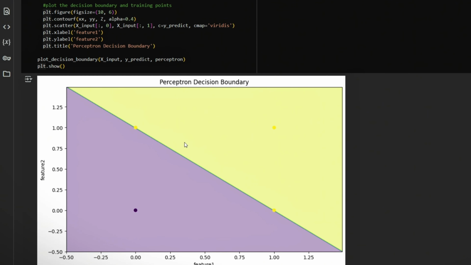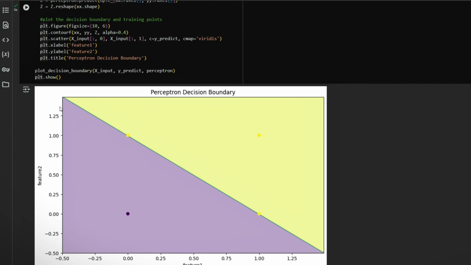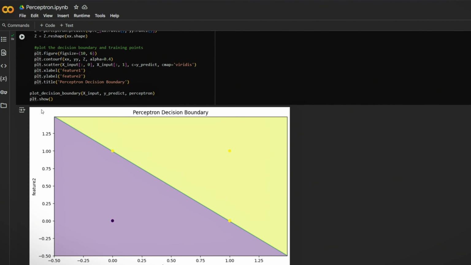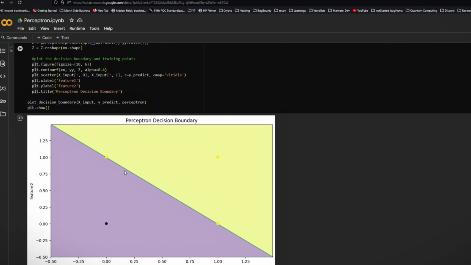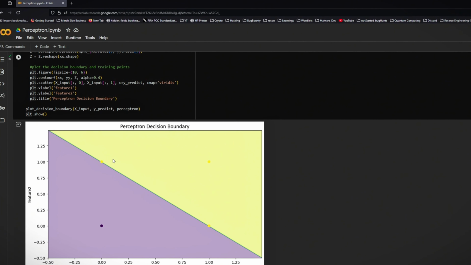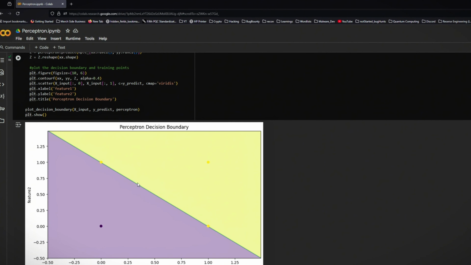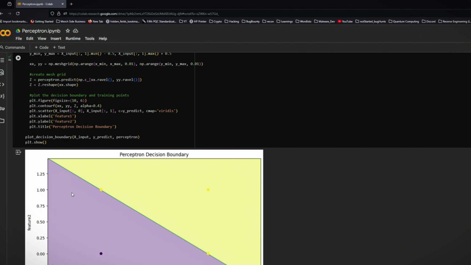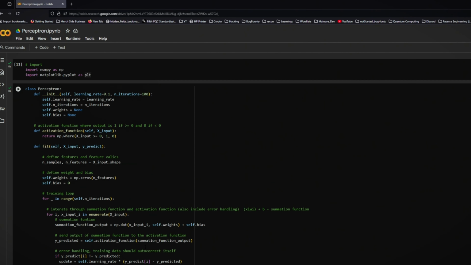In an ideal world, you're going to have a lot of training data, so you're going to have a lot of points all around. You're going to have this perceptron just having a linear line through all these points in its own boundary as you're reading how the perceptron is learning based on this trained data. And then you will have the test data, and you'll see results based on the test data as well. But for this case, this is how the perceptron actually works. Flat, super easy to go through. You're just running it through a function, and that's it. You just learned the perceptron, the math behind it, the model behind it, and the code behind it.